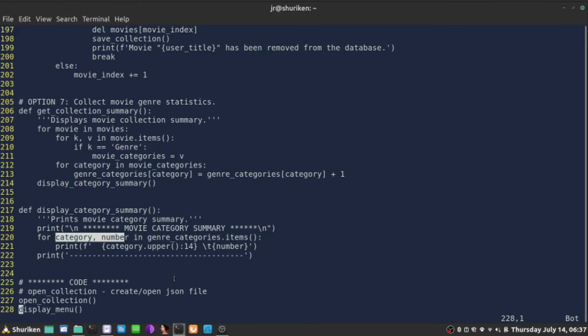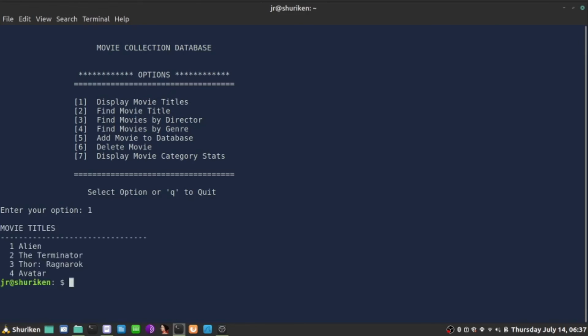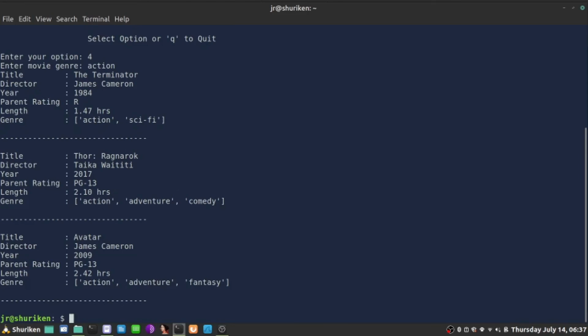Let's see how this works. So we have 4 movies, and let's pick one genre as an example. So action. How many movies are classified with the action keyword? 3.